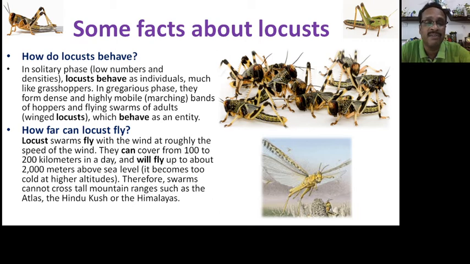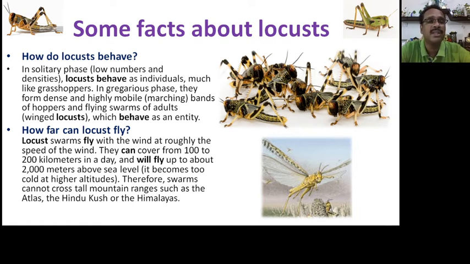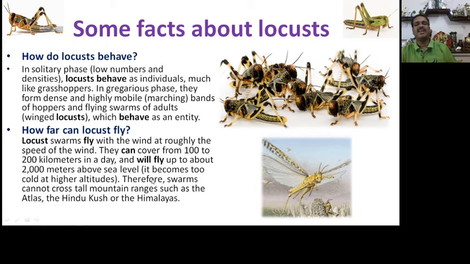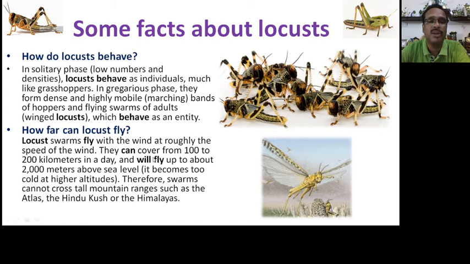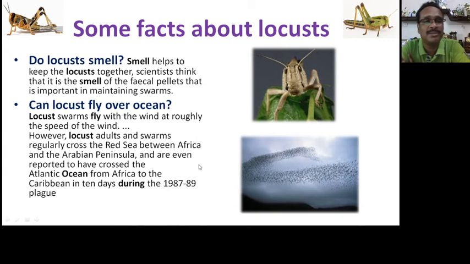How far can locusts fly? The locusts found in India originate from East African countries, traveling across the Indian Ocean, Arabian Peninsula, Pakistan, and Afghanistan before reaching India — flying thousands of kilometers. They fly at roughly the same speed as the wind and can cover 100 to 200 kilometers in a day, reaching up to 2,000 meters above sea level. This altitude limit means they cannot cross tall mountain ranges like the Himalayas, so desert locusts don't reach China.